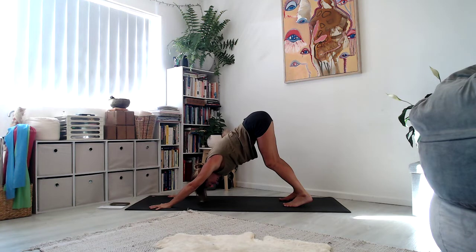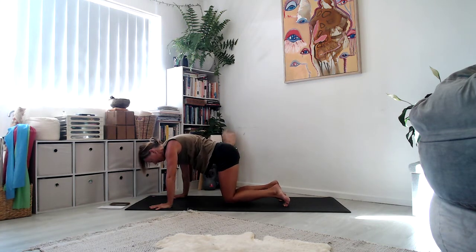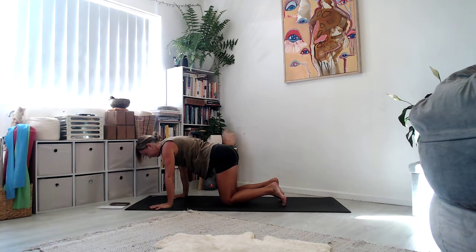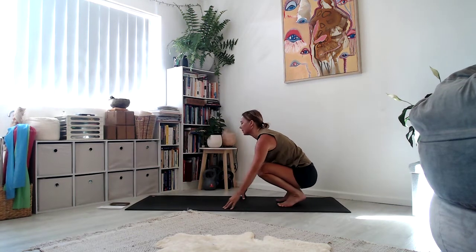And feel for the spreading of your breath on the inhale through the back of the body. The navel draws back towards the spine on exhale as you continue to let the back of the head go. The next inhale, the knees go down. So we're back in tabletop. And then as you exhale, walk your hands back towards your feet and we come into the low squat.